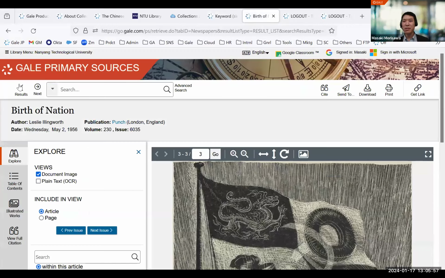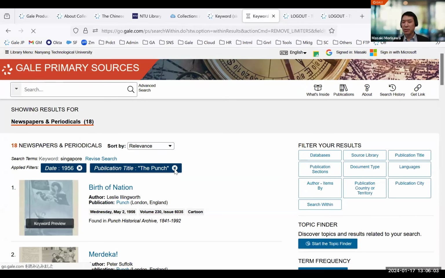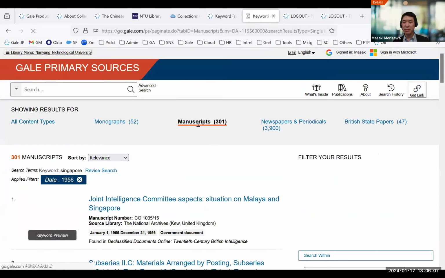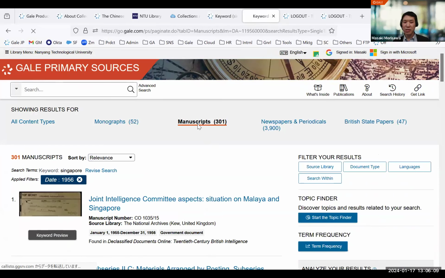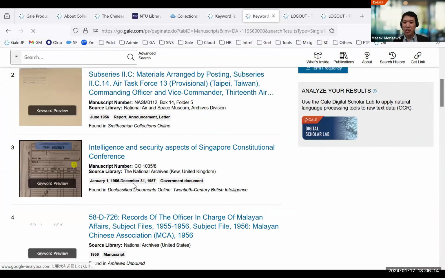Go back to the results. That was just another periodical. I'm going to remove this Punch filter. And I can also go to the manuscripts. See something interesting here. This is from a collection of 20th century British declassified documents. It says top secret. It's kind of interesting.